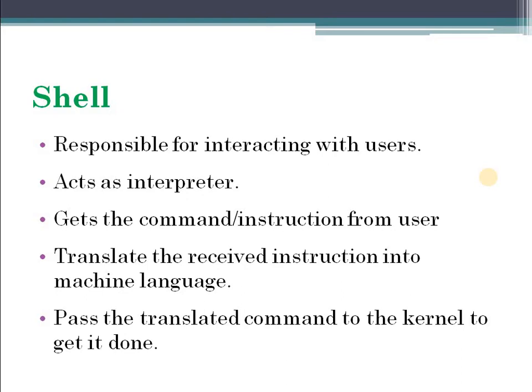Now the role of kernel. Kernel is there to interact with the hardware directly. What is the duty of shell? Shell is there to interact with the user. It gives an interface to the user. It acts as an interpreter, meaning it receives the instruction from the user in the language which the user understands, and then that command is translated into the machine language, because the machine understands only machine language, and then that translated instruction is transferred to the kernel so that it can be executed.